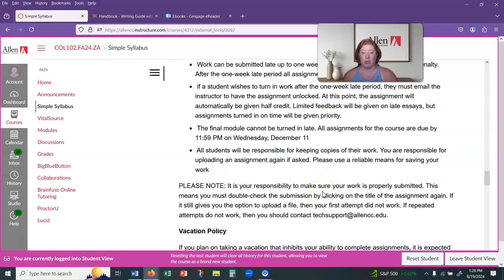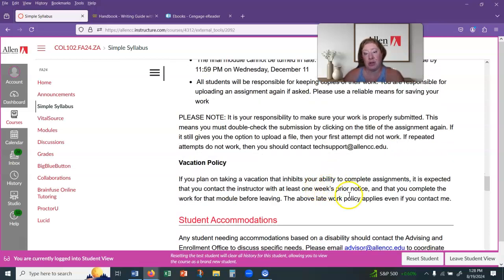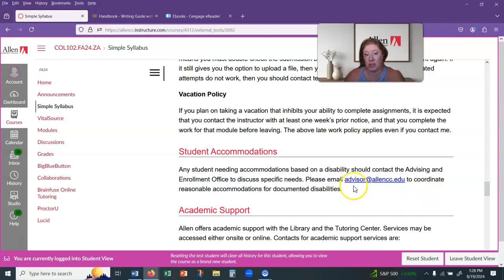We have a little bit of wiggle room, but you need to get assignments in. I don't want you 2 weeks behind everyone in class. You will not catch up, and you won't be able to be successful in the class. So a couple of things: make sure that you submit everything correctly, but also that you double check that you've submitted it correctly, because there's not a lot I can do if you say, well, I submitted that, and it's not there. If I don't have anything to grade, then that's still on you. So make sure that you're checking the submissions.